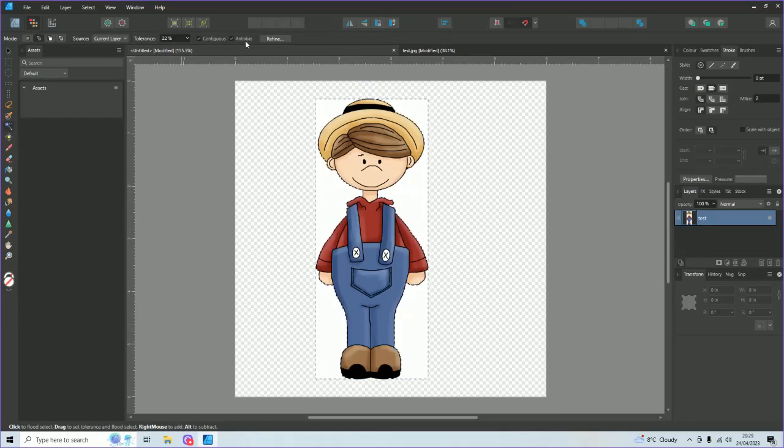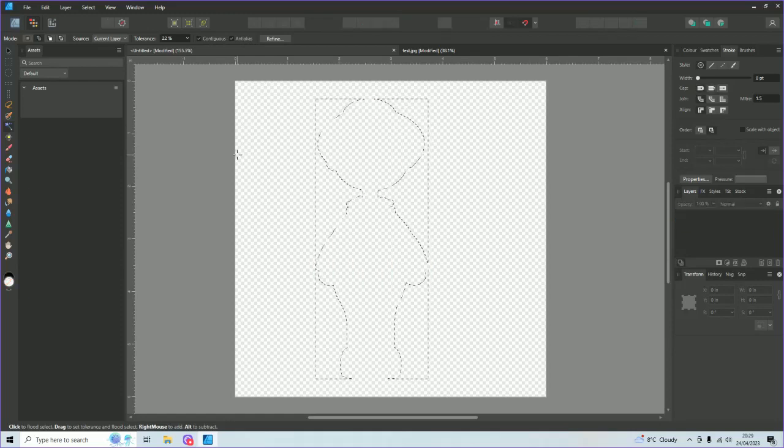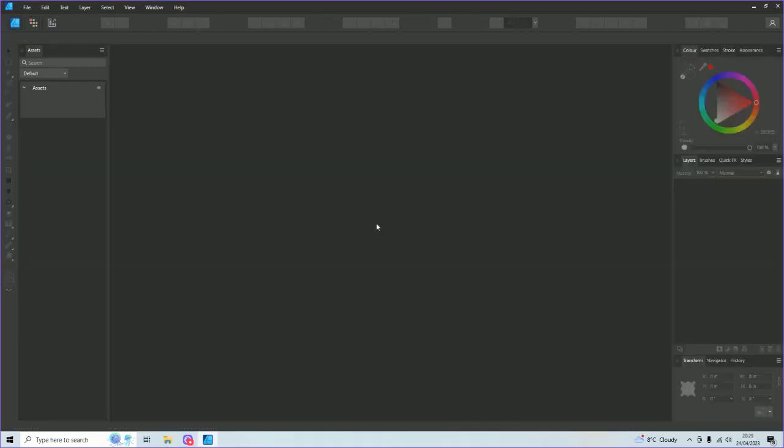Contiguous is checked, anti-alias is checked, everything's the same, and I'm hitting delete. Now, nobody knows why that happens, but it only happens if you drag your image in. So please remember to always go File, Open, if that's what you're intending to do.